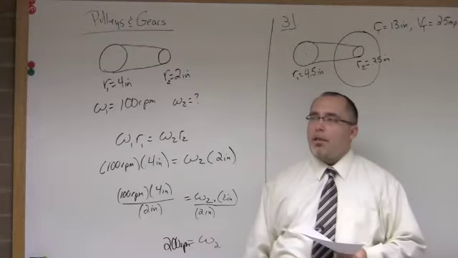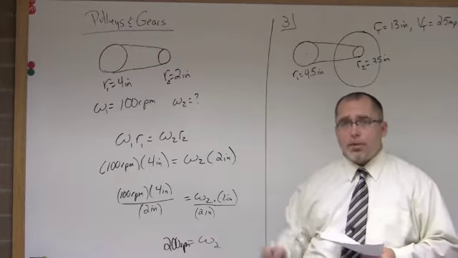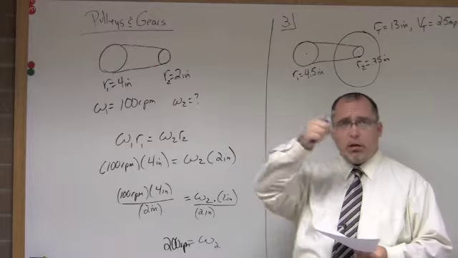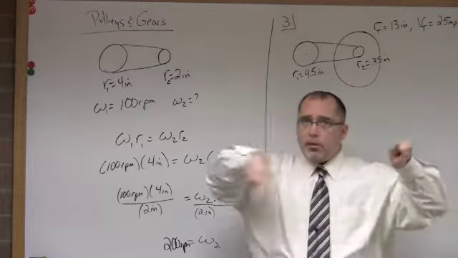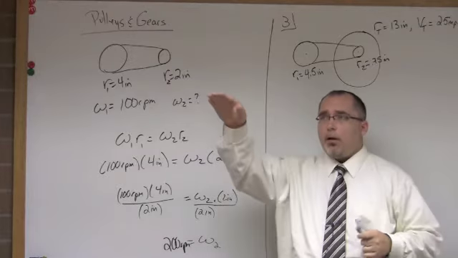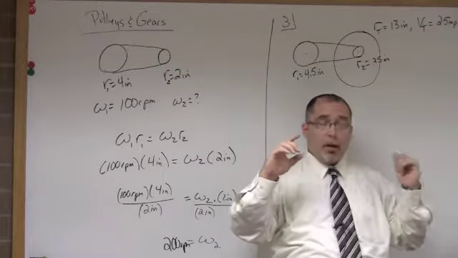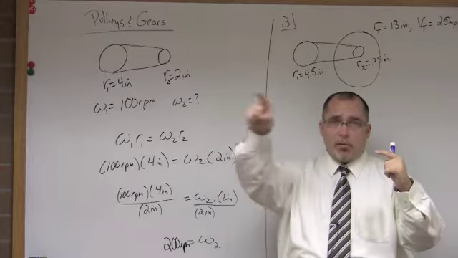Hello again. In this video we're going to look at a relationship between either two gears connected by a chain or two pulleys connected by a belt. Now if you have them spinning, they're spinning at completely different angular speeds, but think of two chains on a bike, and we'll talk about that momentarily. The chain moves at the same speed.